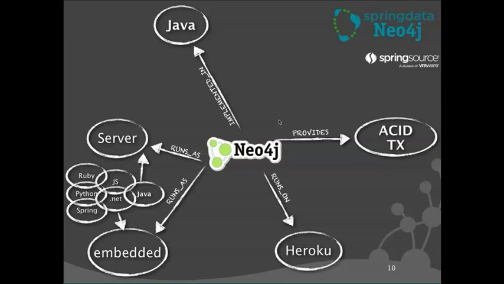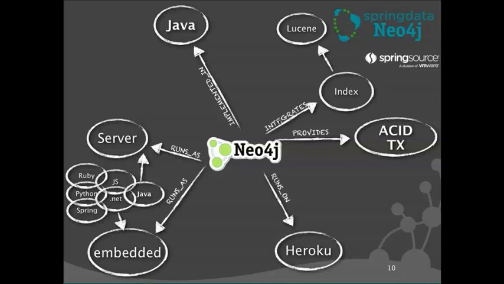Neo4j as a graph database is transactional. It provides ACID transactions like a relational database, and that's because, unlike other NoSQL databases, it has no natural aggregate boundary like a document in a document database. So Neo4j, or a graph database, is very fine-grained, so the nodes and relationships are very fine-grained elements, and whenever you do operations on them, you want them to be transactional. So either all the changes happen that you did or none, because you don't want to have half-finished nodes or half-finished relationships somewhere where only a part of the graph got updated and the other part didn't. So it's transactional, and actually in Spring Data Neo4j we just use the transactional annotations and the transaction management that comes with the Spring framework to provide that as well.